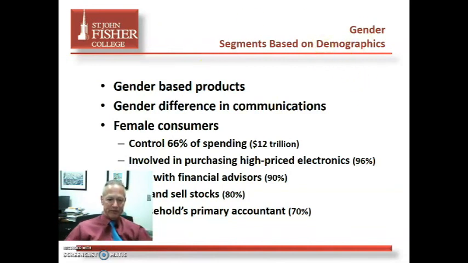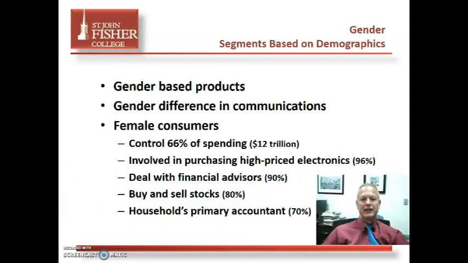Female consumers, and let me move this again, sorry about that. Female consumers deal with financial advisors. They buy and sell stocks for the most part, they act as the household's primary accountant, and they deal with household purchases. So many creatives, especially for household products or personal products, are geared towards females because they control the spending. If you look at a lot of your consumer products, many of them are targeted at females.